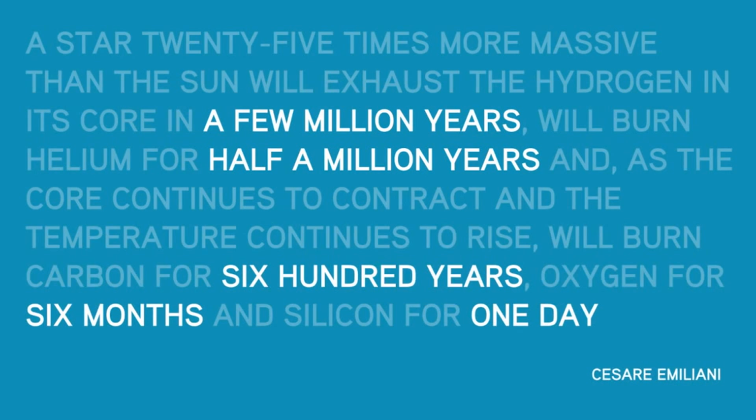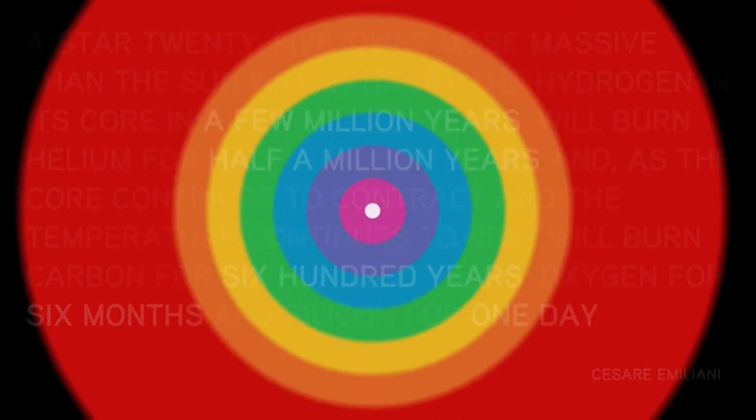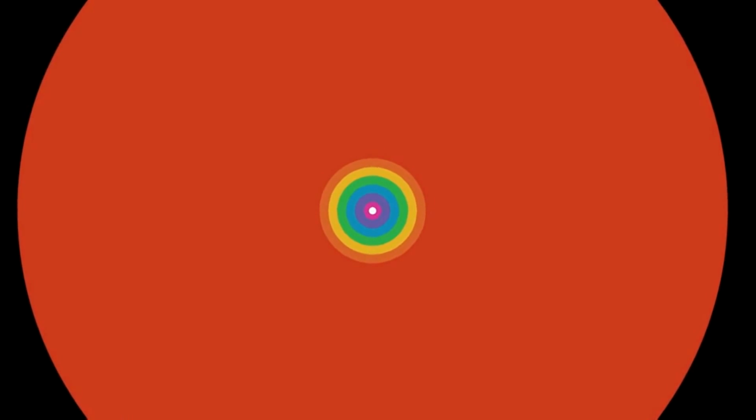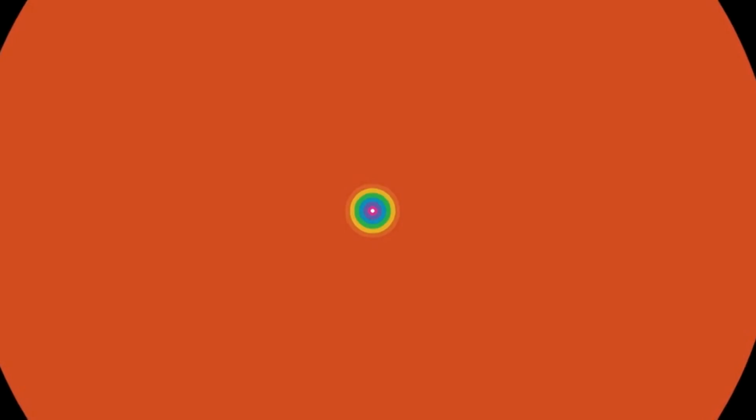By this time, the center of the star is like a sort of layer cake with all these different elements. And eventually, when it fills up with iron, it can't go any further. It'll collapse, it'll scatter its outer layers into space, and so they'll spread around the star into nearby space all the elements that it's just created.